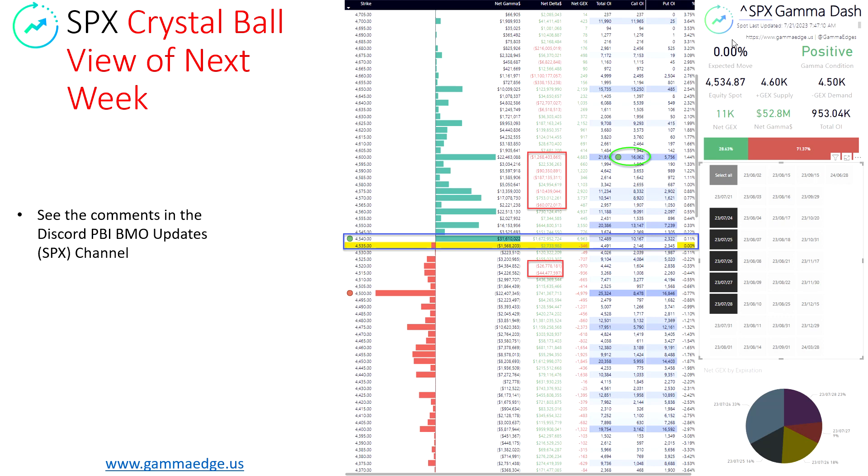Taking a look into the crystal ball for next week — pretty important here. We do have a little bit of weakness creeping in below us at 45-15, 45-20. You can see the deltas starting to flip — these are out-of-the-money put speculation occurring at a significant level that it's causing the in-the-money calls there to get pounded. We don't want to see this crack in the ice develop. Sequencing will matter next week of how we navigate this. To the north, you can see a lot of changing states in the deltas. With 45-40 on Monday, it's definitely got a role to play, and you can see all the way up to 4,600 — it's a pretty big deal. The out-of-the-money call speculators next week really need to start pounding a path north to get to that 4,600 line.